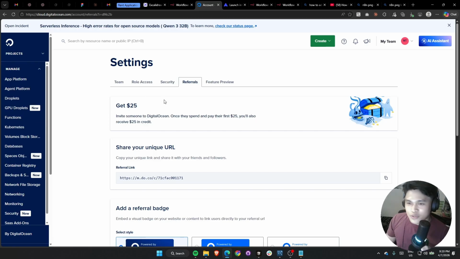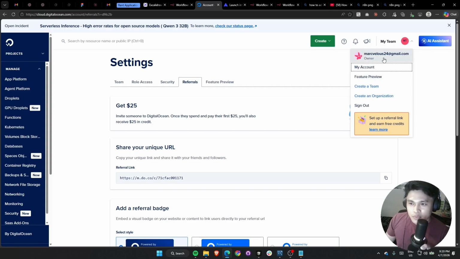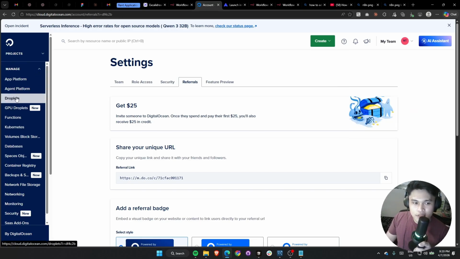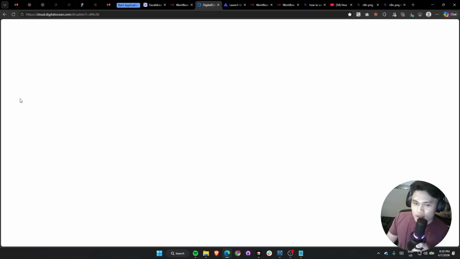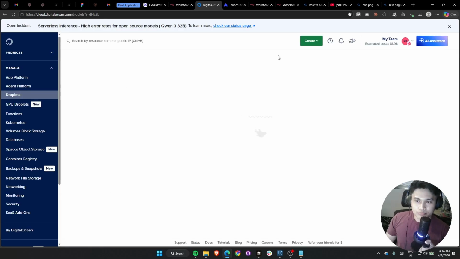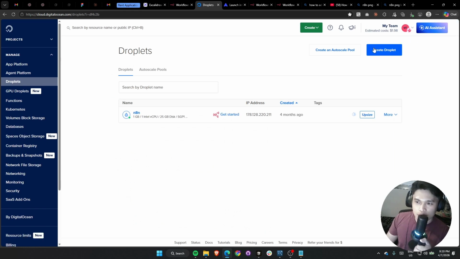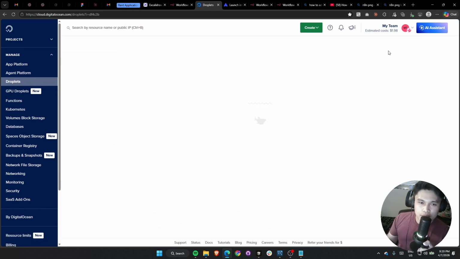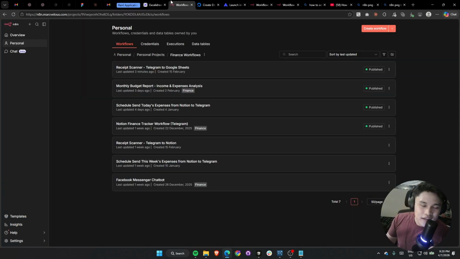Once you're inside, you create an account. Remember what email you used, and also what credentials, save that. Then in the sidebar, there's a droplet option. Click that, and here we can create a droplet. A droplet is basically a virtual private server, which means it's a server running on the cloud and it's virtual, and it allows you to get access to your workflows anywhere and have it triggered anytime.